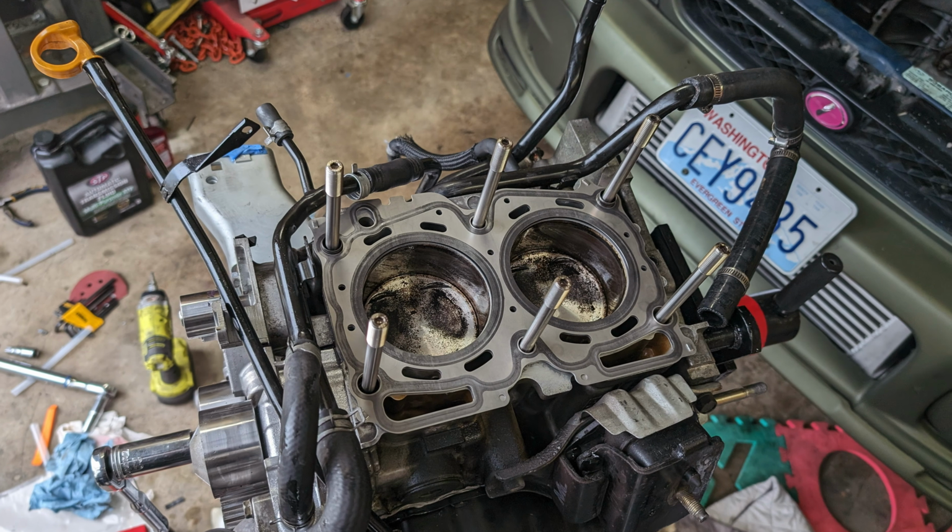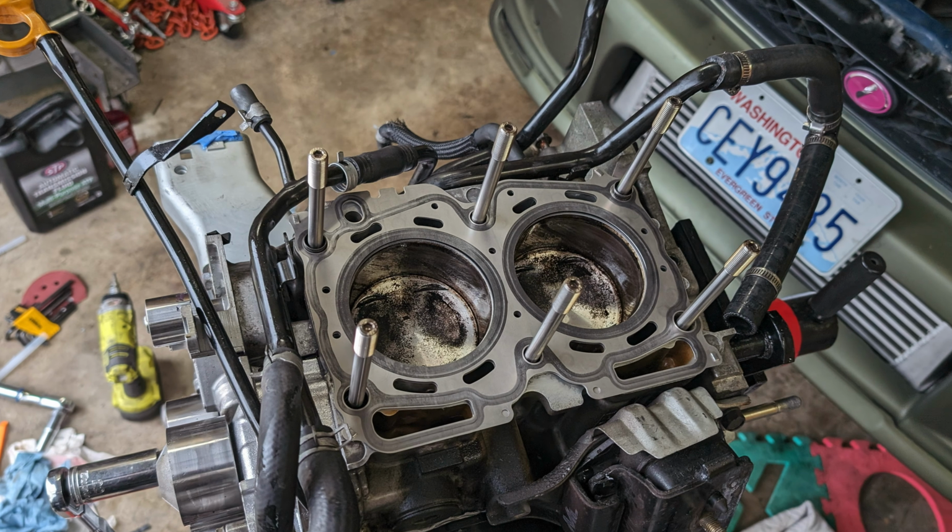The seller was very receptive to me saying, hey, I need to take this out, I need to do more work on it. And actually gave me $900 or $1,000 back. And I was able to replace the head gaskets, the head studs. Obviously, I didn't even need a full $1,000, but they wanted to make it right because it was my time that was going into this, right?